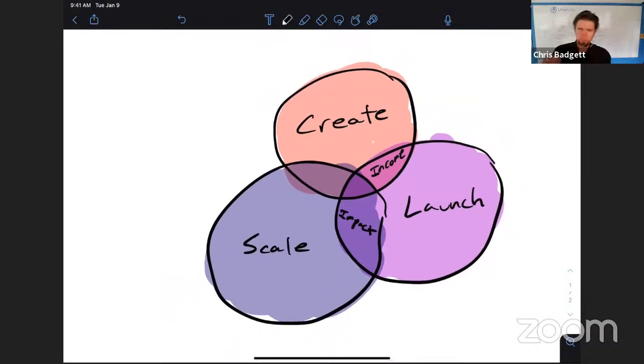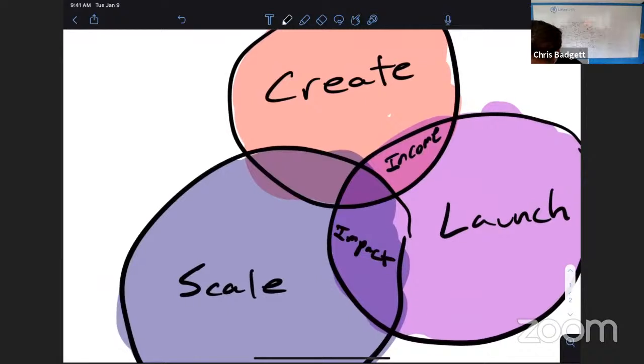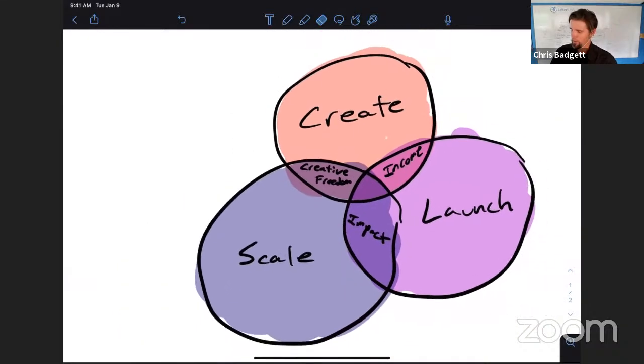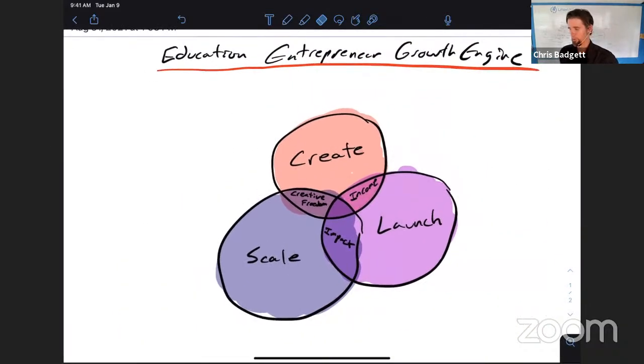And then when we're being creative at scale, there's also something else that happens: we get some creative freedom. So we get to work how we want to work. We get to work on the things we want to work on. We get to show up how we want to show up.